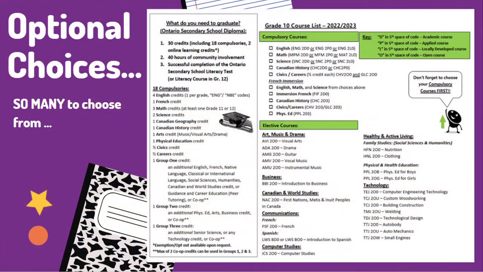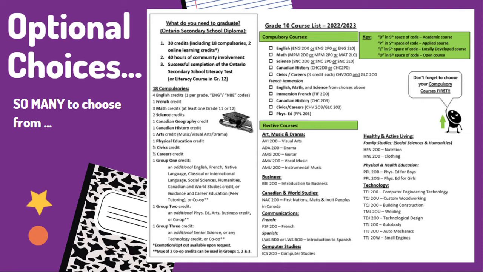Next year, if all has gone well, you will get an additional optional class on your timetable. This year you had 2, next year you'll get 3. But the biggest news of all are the number of classes you get to pick from. This year, you had 6 very general optional classes to choose from for grade 9. Next year, there are over 20 from which to make that choice. And in grades 11 and 12, that number gets even bigger. That's because the closer you get to graduation, the more we tailor your education to your needs and interests.